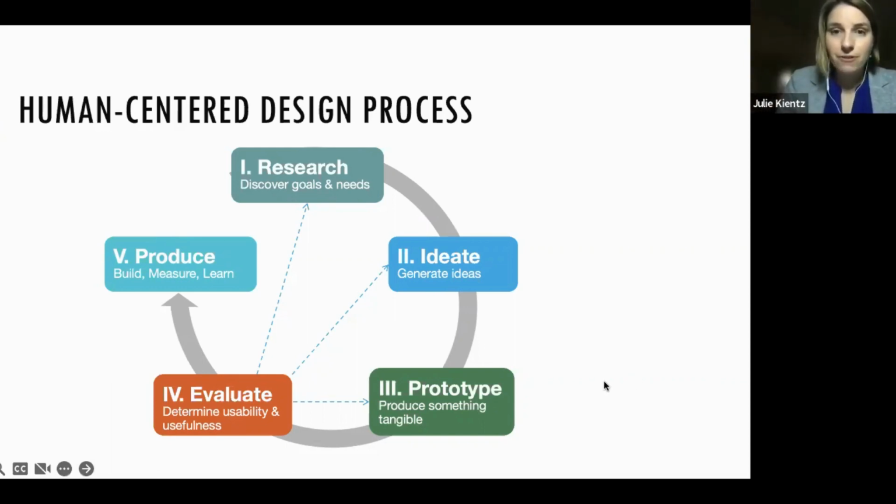So one thing to note about the process is it's a cycle, right? There are different stages, but the big thing is that it's a circle. One of the main things to know about the human-centered design process is that it is iterative. You may hit each of these stages numerous times as you're going about your work and improving it over time, because the first time you design something, you're not going to get it right. It takes going through this process numerous times to make sure you're getting it right. And we're going to break down this process into multiple components as well.